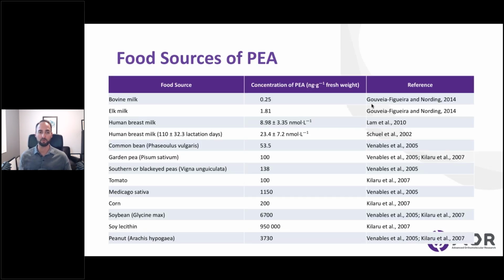You can see here, it's found in a lot of foods, and to me, that is really reassuring. Unlike cannabis and CBD and THC, this is found in plants, but when you find it in foods, it's different, because that's really something that is going to be much better tolerated at higher doses when a person's consuming this. Typically, you have to do something extra to consume a herb, like CBD or curcumin, and there's usually a bit more of a safety profile that we have to consider. But when you find something that's really food sourced, like PEA is, and it's found in anything from human breast milk to common foods, milks, soy, tomato, pea, eggs, you can see that it is something that's going to be quite safe. And we'll explore the safety at the end of the presentation.